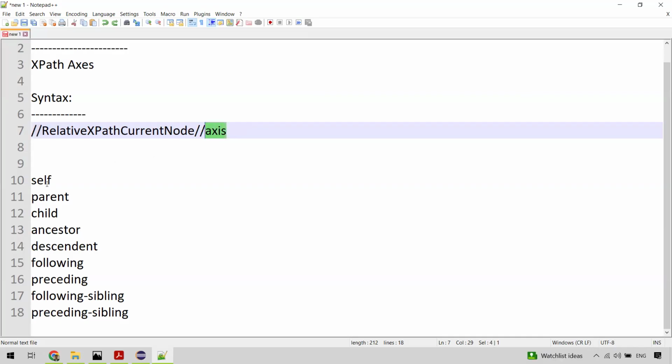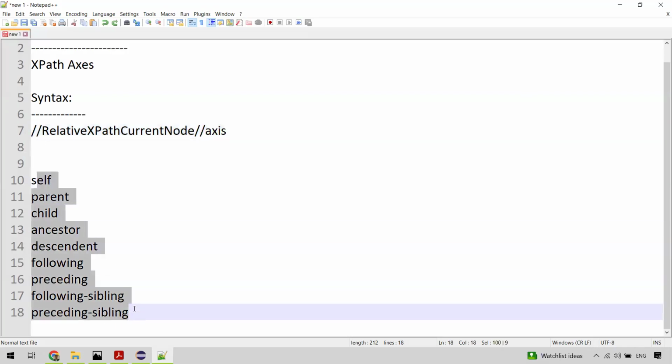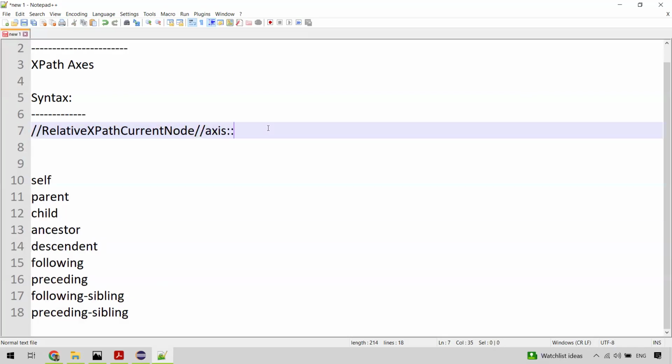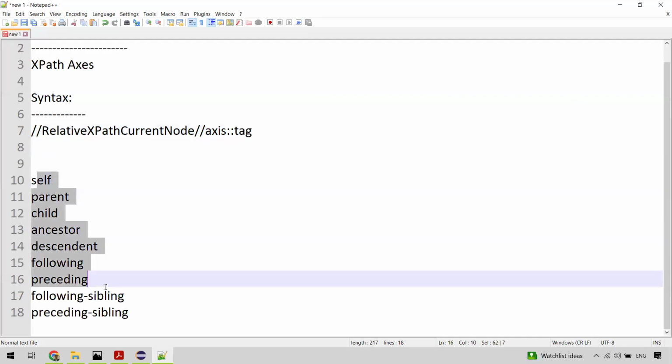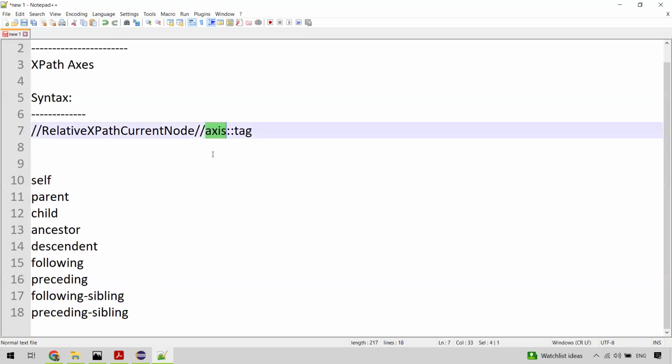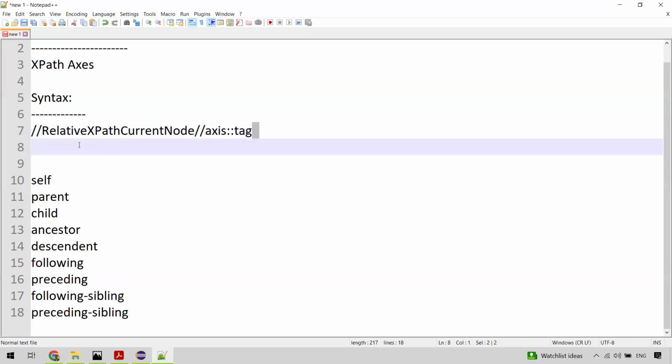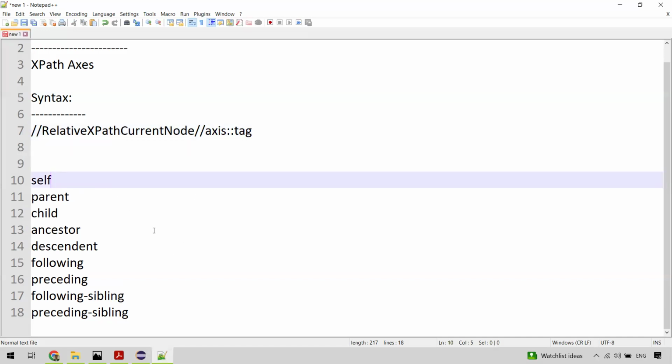Then axis, in the sense one of these XPath axes, followed by a tag of the desired element. Axis will be one of these XPath axes, which represents the relationship with the current node. So this is the syntax. Now let's try to understand all of these XPath axes with an example.